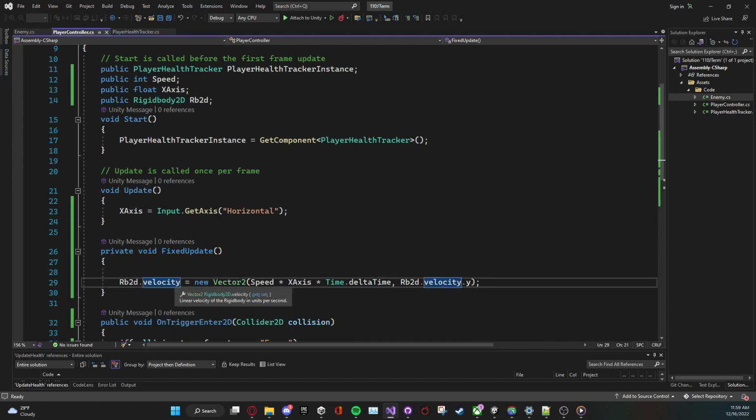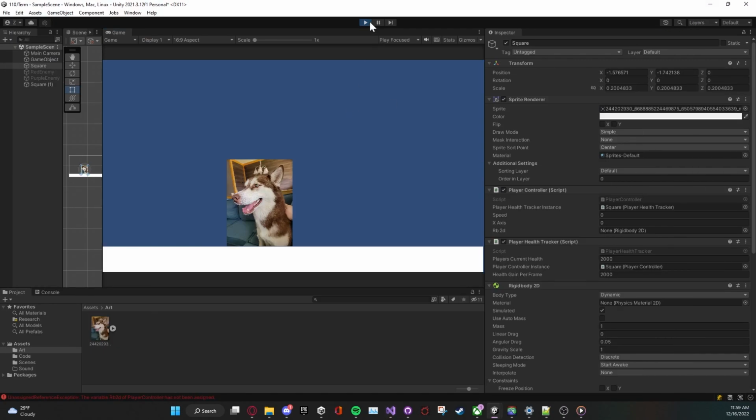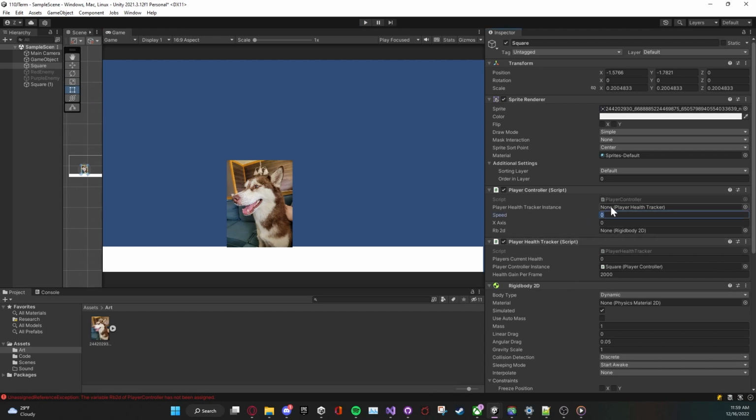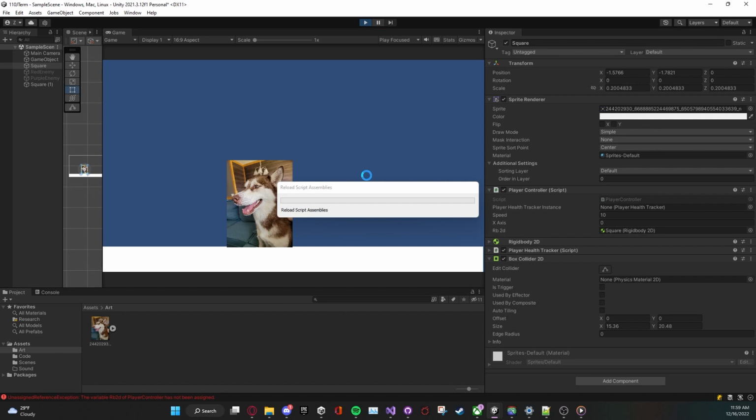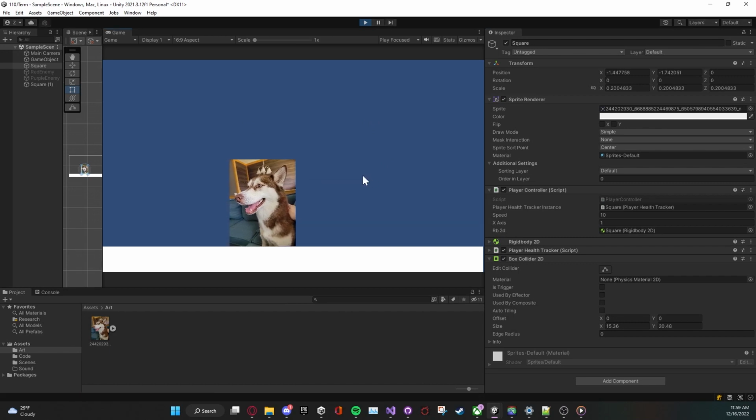So this on its own should move us left and right. Let me go ahead and restart it. As long as I make sure that my speed is something, right? I'm going to make it 10. And we'll see. I'm always a real bad judge of how we should be moving. However, I forgot one variable, I knew I was going to add the Rigidbody here. I'm going to go ahead and minimize player health and bring it down because we don't need to look at that. Now, if we go ahead and hit play, we should see some movement, very slow movement.